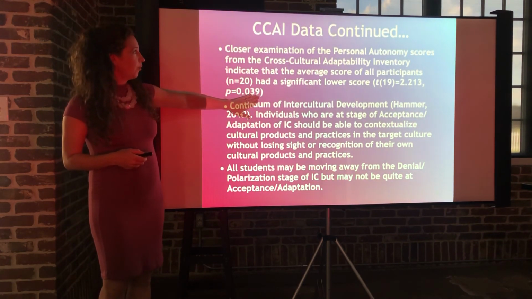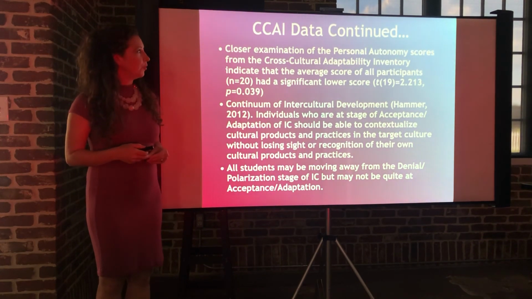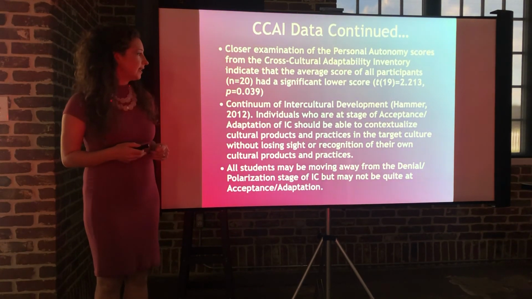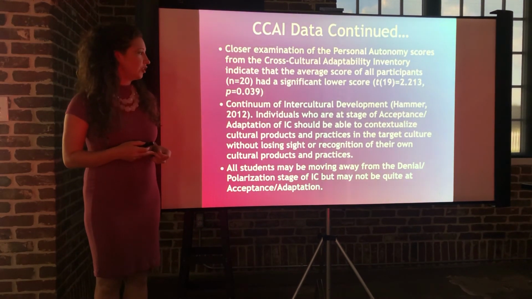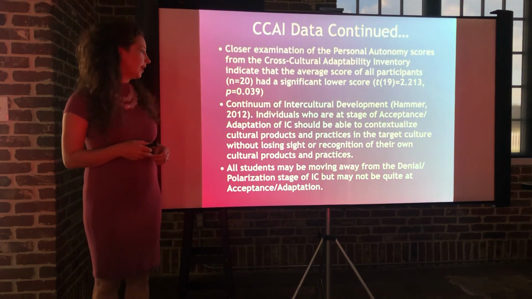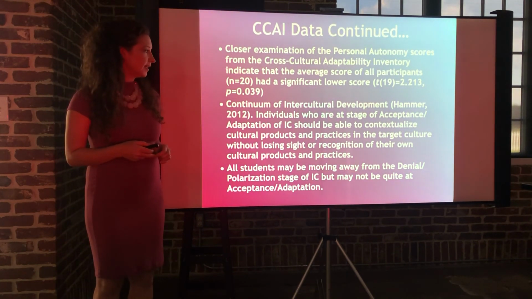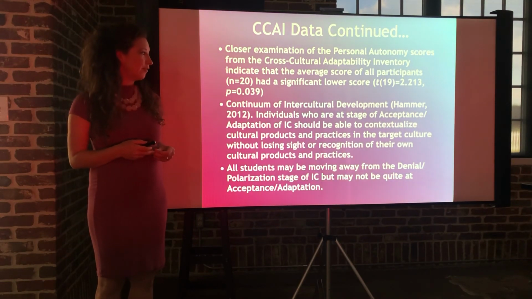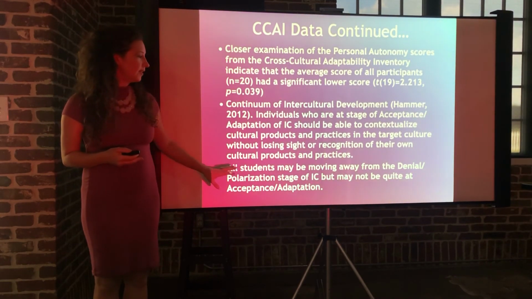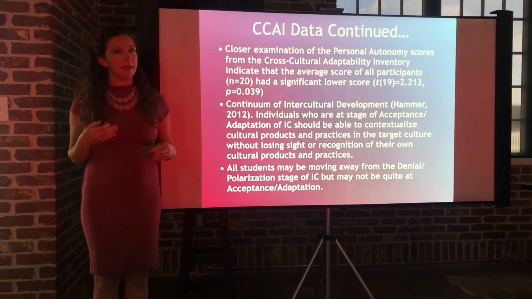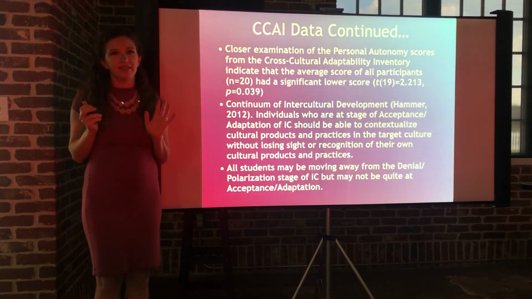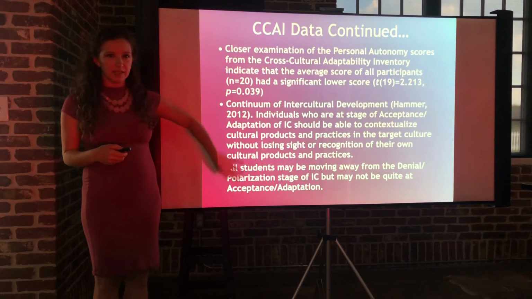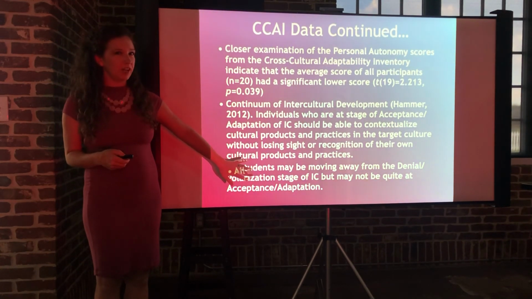The only category that there was a significant change was personal autonomy. And this may be because individuals who are at the stage of acceptance and adaptation of intercultural competency should be able to conceptualize cultural products and practices in the target culture without losing sight of the recognition of their own culture. So this stage for students, they might not have had enough time, they might have been struggling, and their identity might have been completely shifted because of the experience, and therefore their personal autonomy scores were lower.